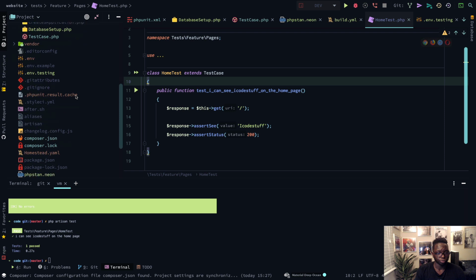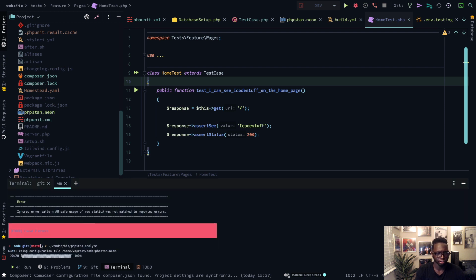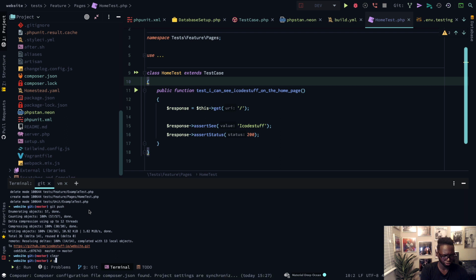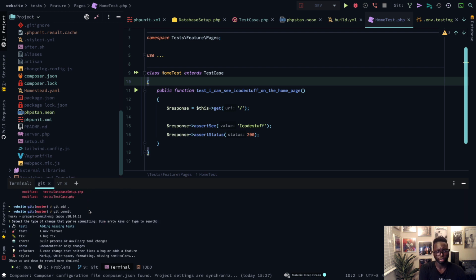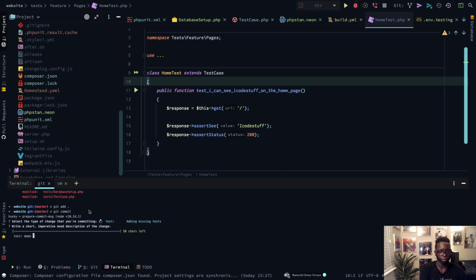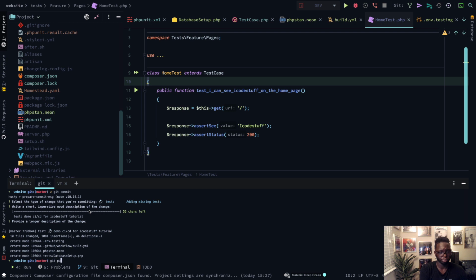Cool. So I think we should be set to go from here, and we should be able to push what we have. We get the greens from both tests, so let's prepare this to push. So we can have git status, do git add all, git commit. I'm using git commit as in, so it formats my commit messages a bit better. We'll say test demo CI CD for Icodestuff tutorial. Cool. Colon wq, and let's push that up.